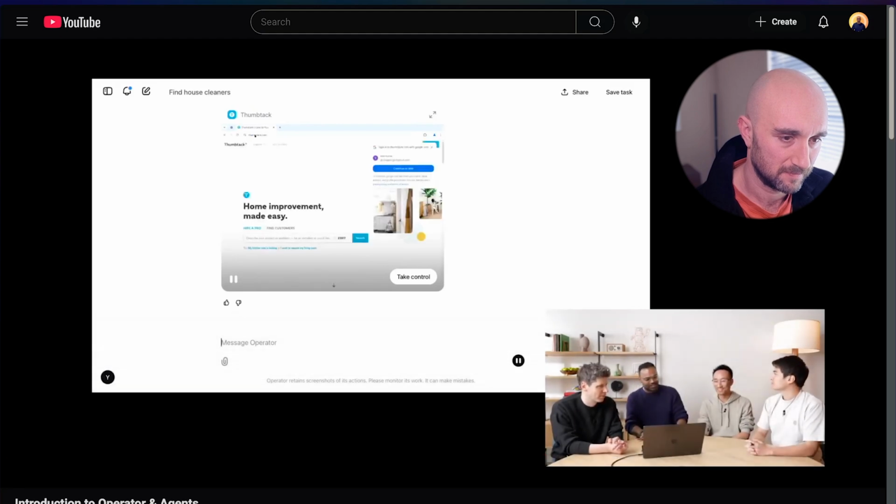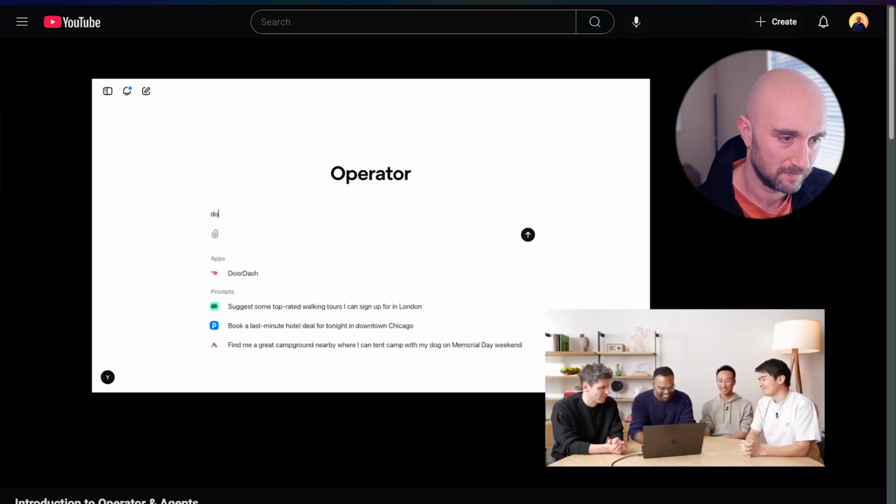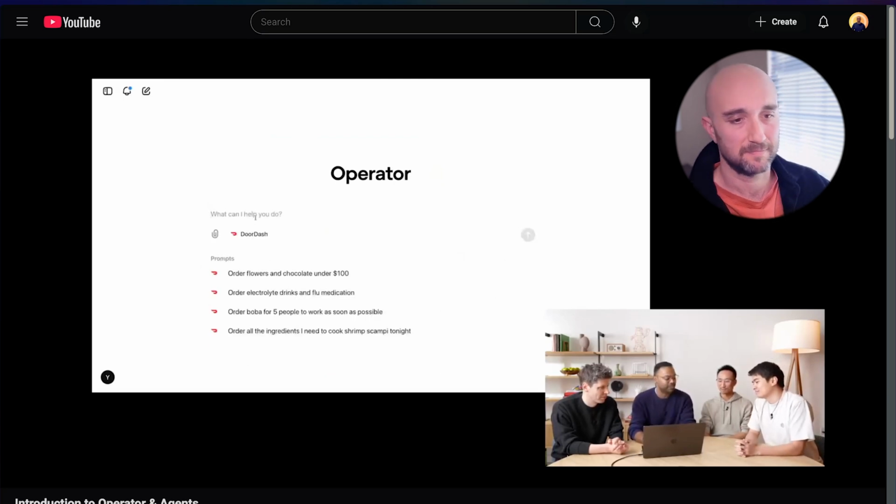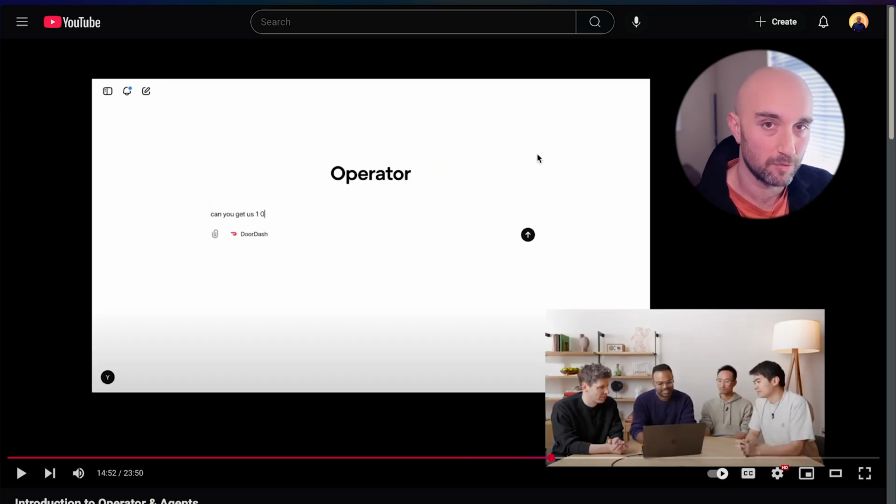And I kind of want pizza, even though it's weird for breakfast. But that's OK. And so I'm going to go ahead and order some pizzas. OK. So we're going to use DoorDash in this case. So we're running multiple queries, multiple instances of Operator at the same time.